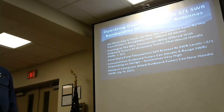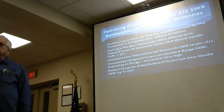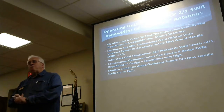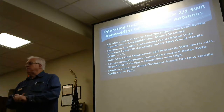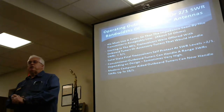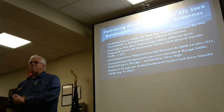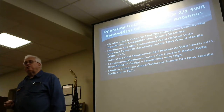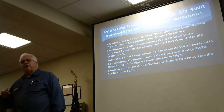Operating outside the 3 to 1 or 2 to 1 bandwidth of a resonant antenna. What do you do? Well, we've learned we have to use a tuner. Now let me back up a little. If you go back to the old boy that invented the G5RV, and some of the things you see with the Zeppelins, and there's a whole bunch of these old antennas, where you're actually using coax or twin lead feed lines as a matching network to match the antenna. Because we all know that a G5RV left on its own is resonant in 20 meters somewhere, somewhat. The rest of it you've got to work at.